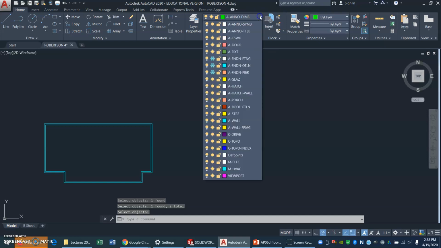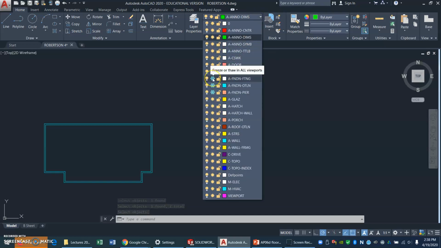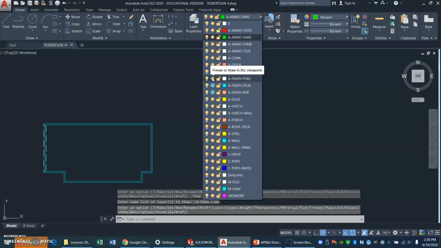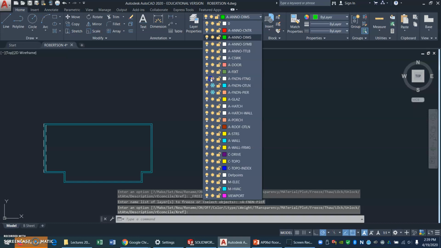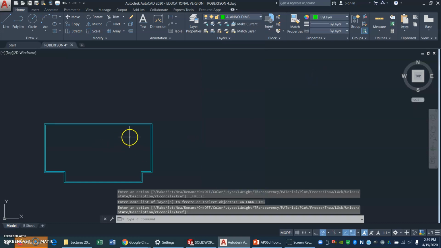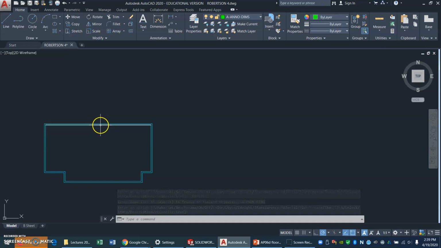And now if I want to, I can unfreeze the other layers. I'm going to leave my footing outline frozen. I just want to show you that these other layers are still there. See, there's my footing, there's my pier block. I don't want those right now though, because let me freeze them again. What I'm doing now is I'm starting to draw a floor plan. So all I want visible right now is just my wall layer. And I'm ready to start cutting doors and windows and putting in interior walls.